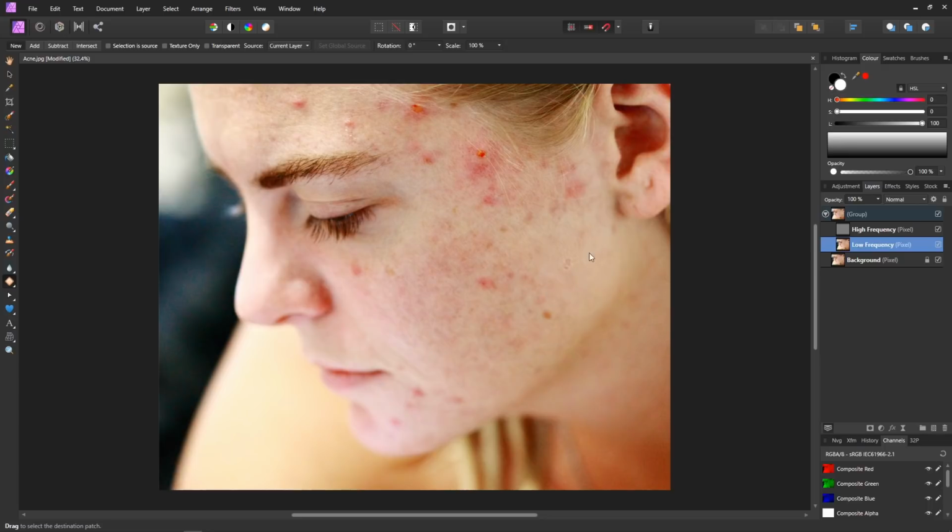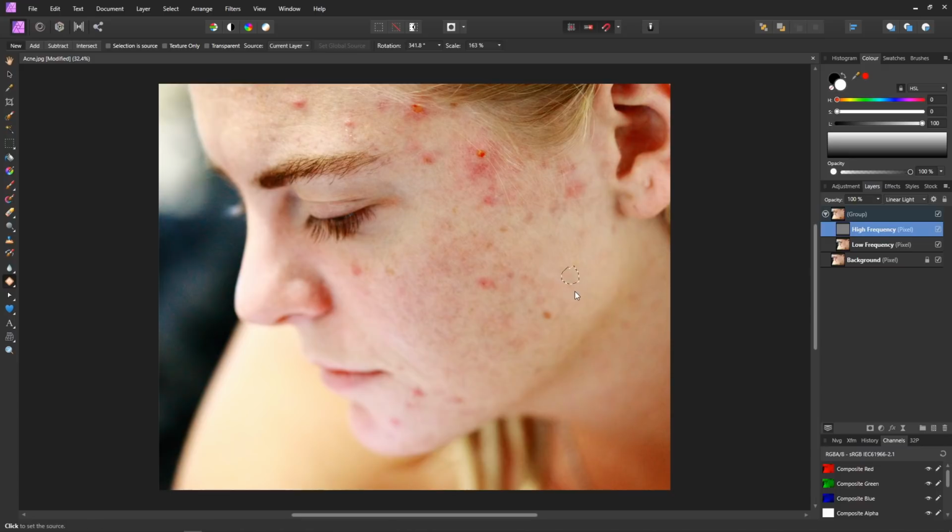It's not hard. So now, as you can see, all we are left with is the detail of the spot and surrounding skin. Let's take another look. The redness has gone and we're left with the detail of the spot itself, just the texture. And to get rid of this detail, the spot texture, all we do is to select the high frequency layer, the texture layer or detail layer. Then we create a patch around the spot, click on the surrounding skin and bingo!